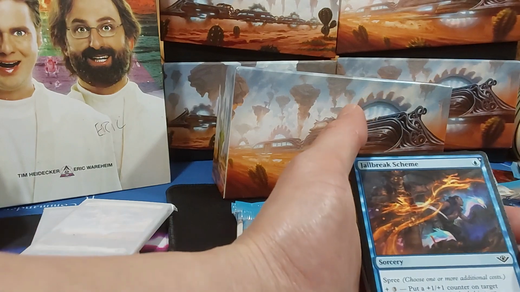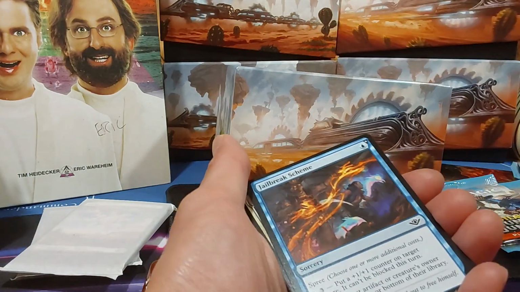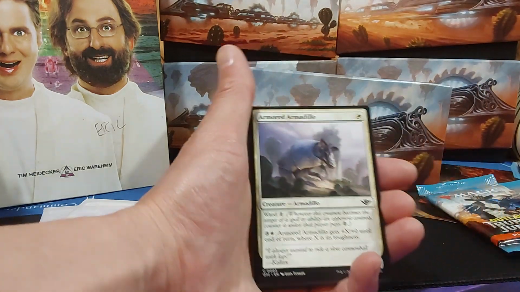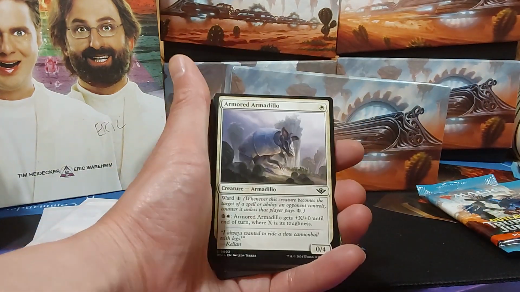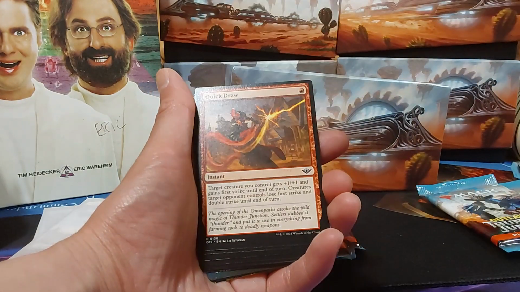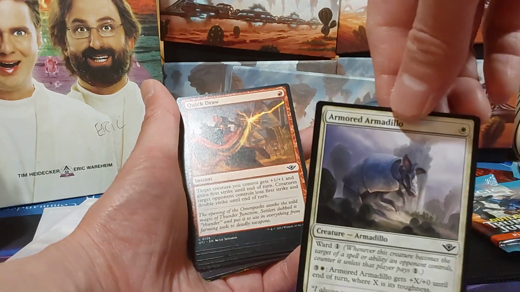Okay. Go. Gardener. Oasis. Jailbreak Scheme. Oh yeah, that's a good one. The Armadillo, yeah. This one was good, too. Oh, I love this Armadillo. All the cards in the set are so good.